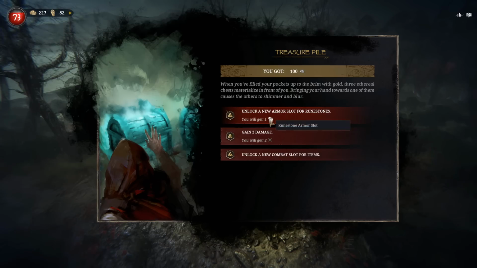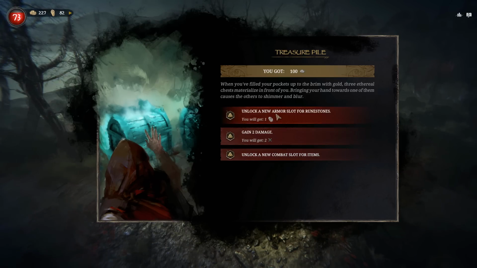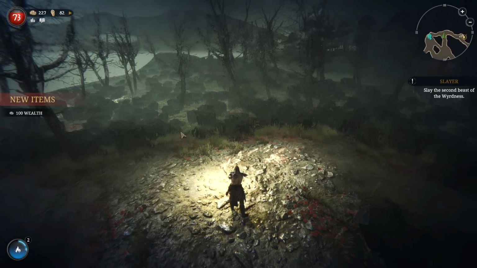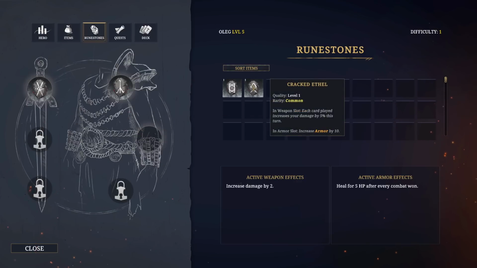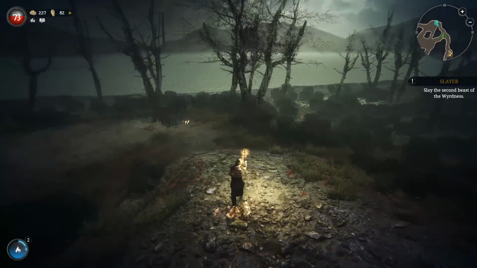Oh. We can get a runestone armor slot. Ooh. Yeah, let's do that. Let's take a look and see how that actually worked. Oh, there it is right there. Okay. I would like to have 30 more HP. Yes, please. You won't hear me complain about that one.